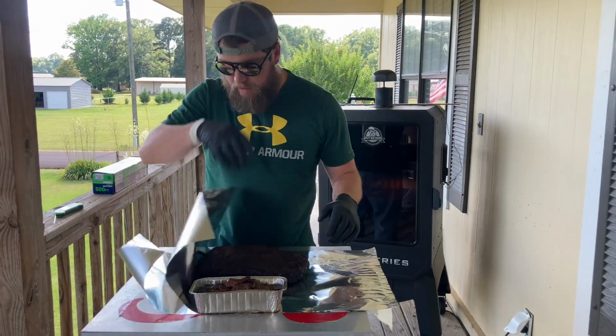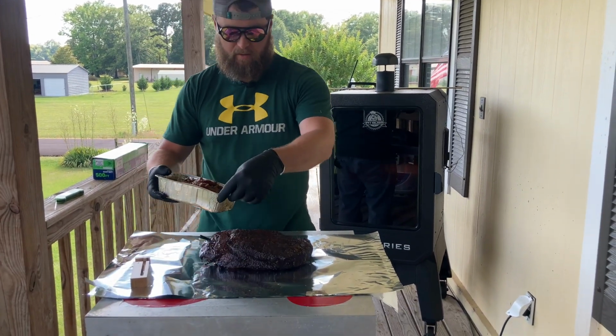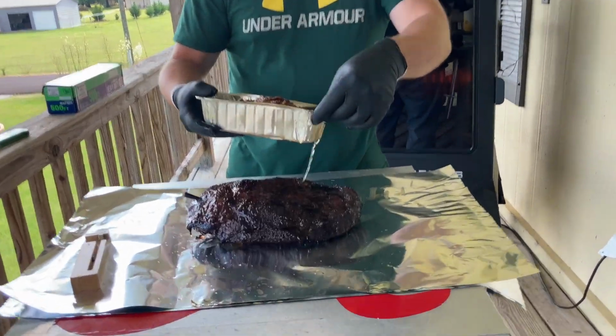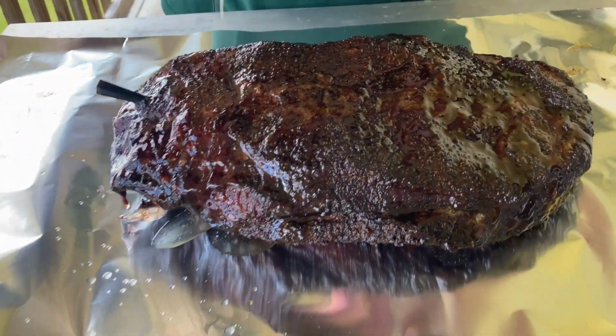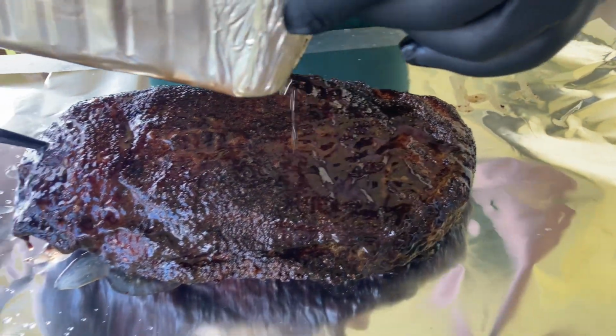All we're gonna do is we're gonna take our tallow and we're just gonna pour a little bit over the top of this thing. Look at that, it's crystal clear, crystal clear. And that's just gonna moisten that thing up, give it a little something to sit in.